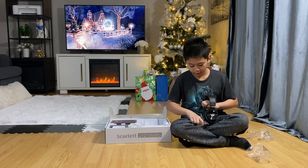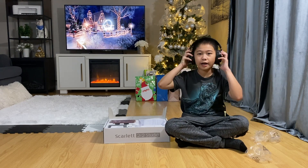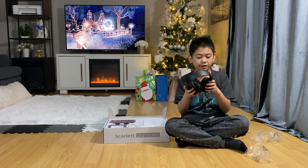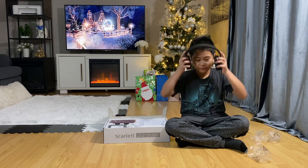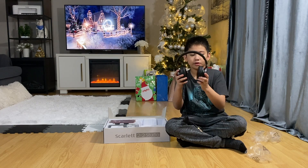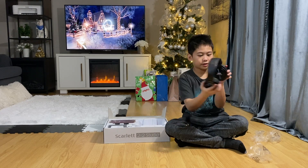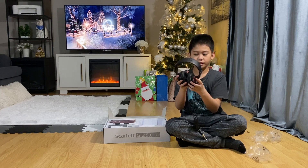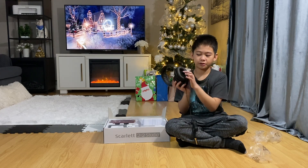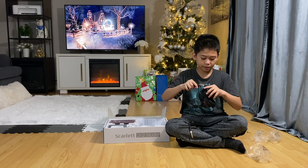This is an XLR mic as well, so it's not a USB mic or anything. Without the plastic on, it looks super clean. I love the headphones — they're not over-designed, nothing crazy. I'm probably going to make these my main headphones. This is the front, this is the side — you can actually swivel the ear cups. You can also adjust it up or down, which is really nice.